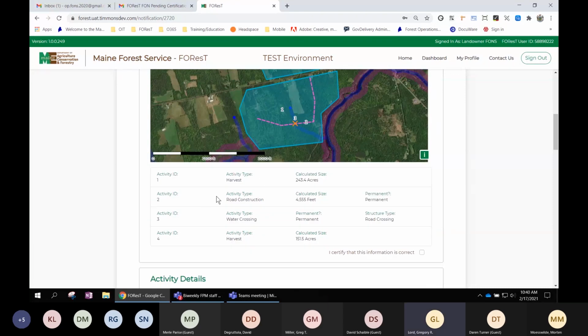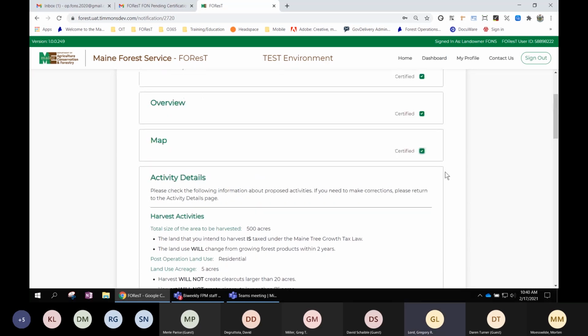The list of activities on this notification. I checked that they're correct. Again, it's kind of assumed that if there are questions, either the landowner would decline it or would contact the other parties to make sure that everyone's understanding what's going on here. Let's mark that as correct.